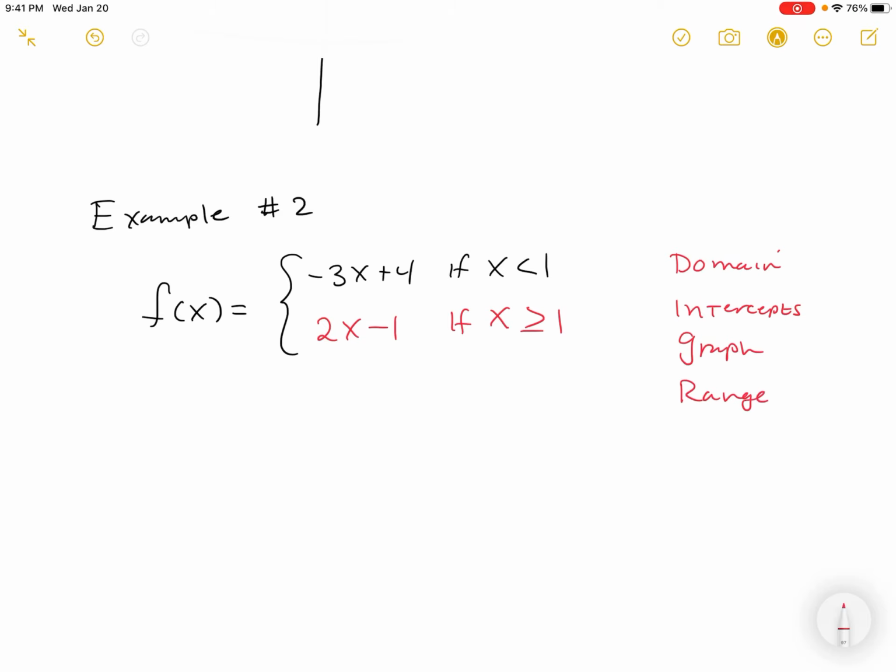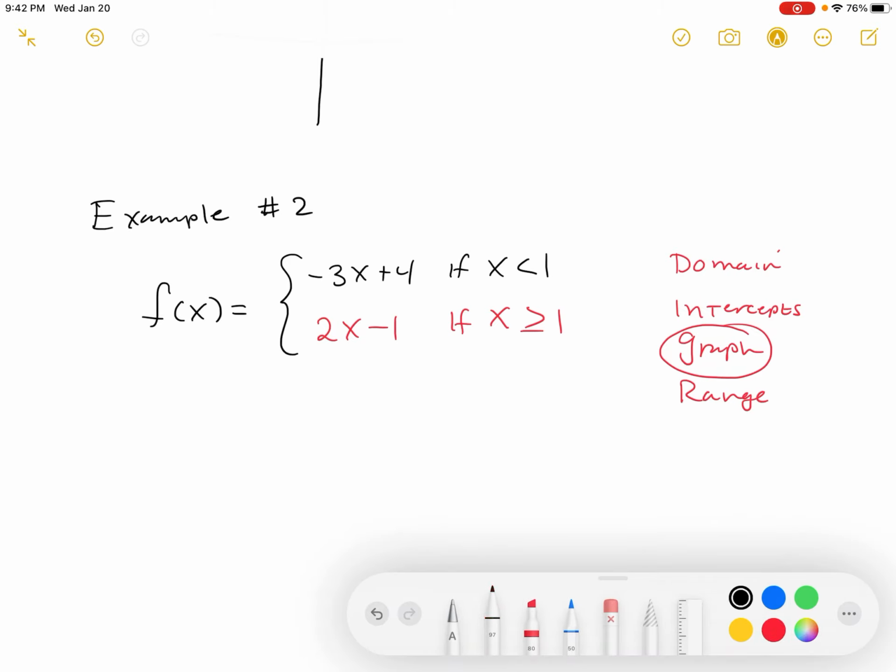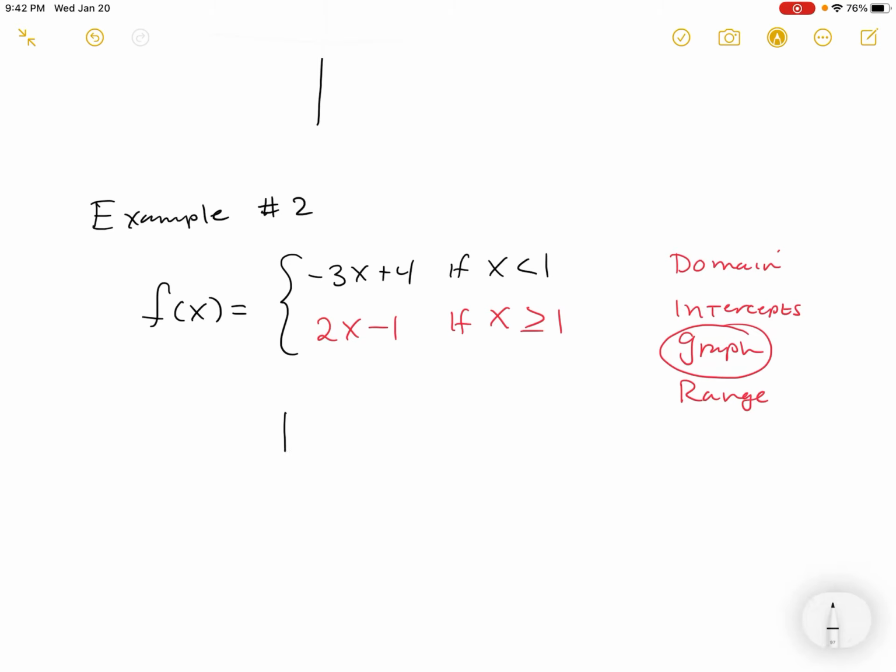So those are the four things that they want, and they're asking for them in that order, but from an instructor, I'm your friend standpoint, I think it's far better to do the graph first. So even if they force you to answer the domain question first, on a piece of paper, I would highly recommend doing the graph. It will take you just a little bit of time, but be very worthwhile. So let me come here and start graphing this guy out.